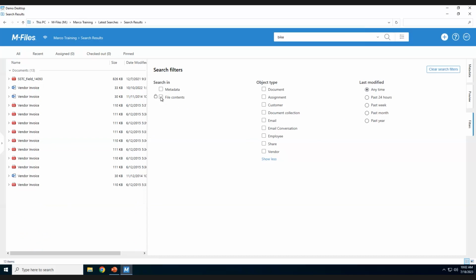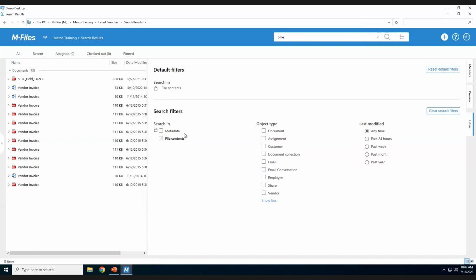You also see where I'm hovering over my check mark, there's a lock. This is a feature that allows you to lock that filter in place. If I do that, that is something that cannot be cleared out. To unlock that filter, I have to click on the lock again. Let's leave it in play just for a moment here. Let's take a look at our search results.